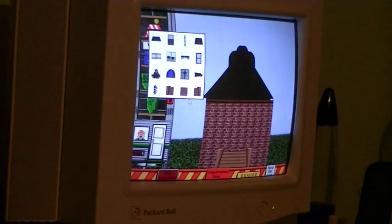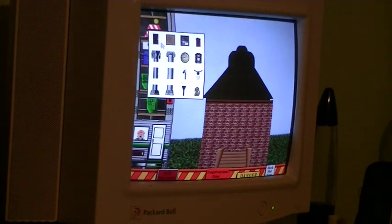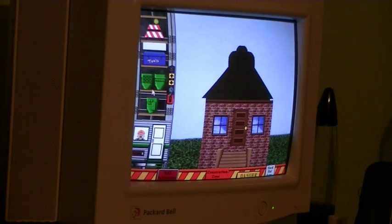And let's add a door because, you know, I've always believed, it's just my opinion, that houses are much more accessible with a door. But that's just my opinion. If your house doesn't have a door, then good for you. Okay, I don't think this is how you're supposed to be building this, but oh well, it's just for demonstration. Let's add a couple of windows. Let's try this again. Okay, that's good enough.